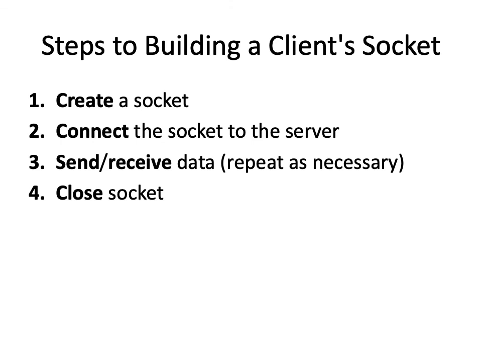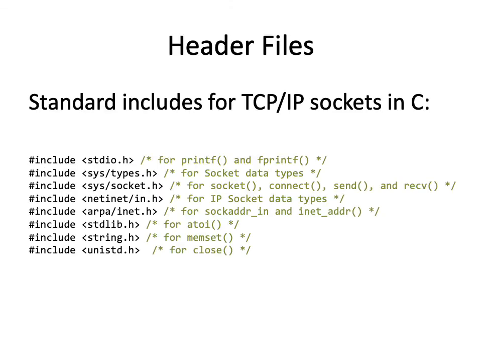Let's see how to do this. Header files for sockets, there's a bunch of them. Sometimes they can be more complicated, sometimes less, depending on how many details and how much fine-tuned control you want. But these are the headers related to using sockets for TCP/IP in C. Some of them you may need more of, for other uses you might not need as much. And there are some functions and data types related to them.